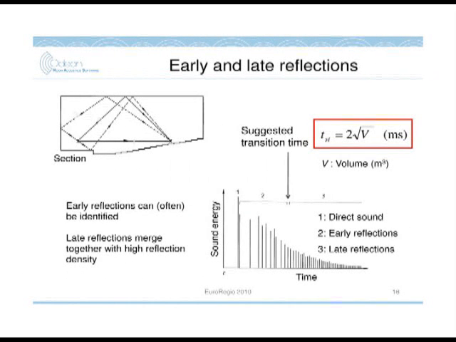That means that if you look at the arrival of reflections as a function of time, in the beginning they come very separate, and we can usually distinguish every single reflection, and maybe we can sometimes also trace which surface creates the reflection. But after a certain time, it becomes quite impossible to separate single reflections. They merge together, and we don't have today a well-established limit for this transition between early and late reflections.